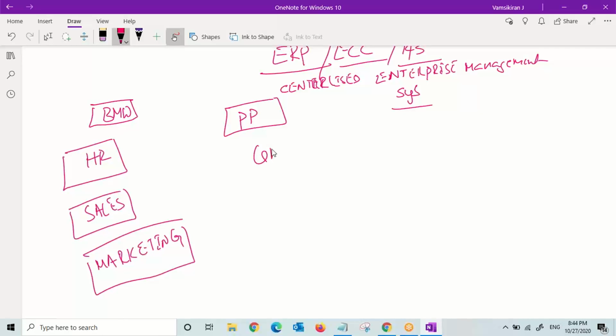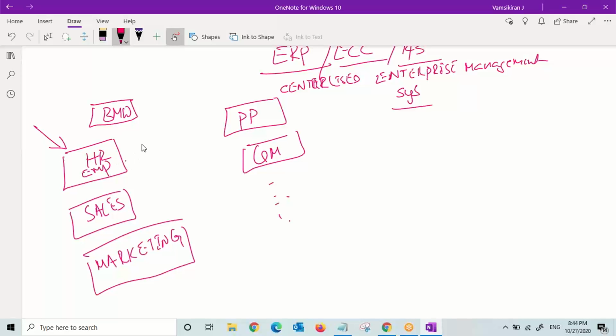Then we have a quality management system department. Then what else? We have a lot of departments, right? Like this. Okay. So now the HR department is going to enter all the information about employees.